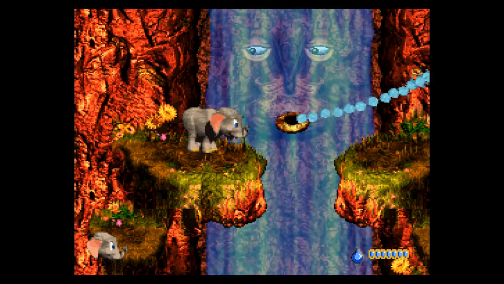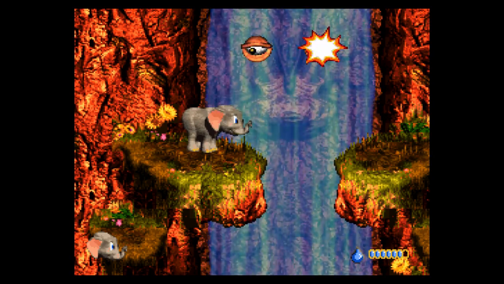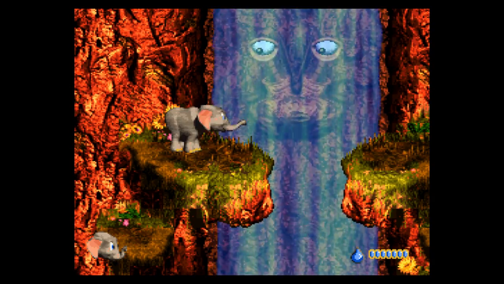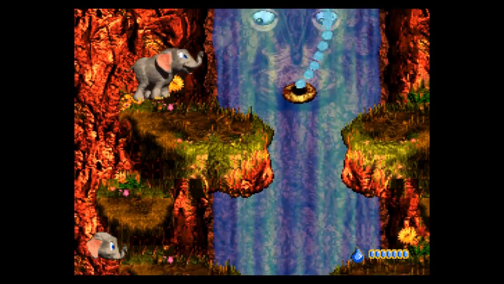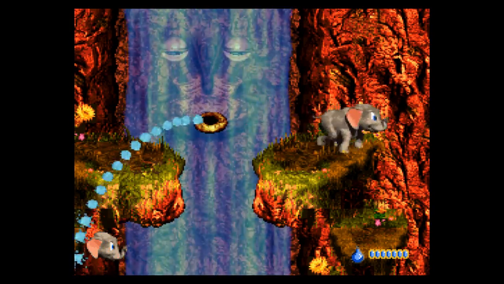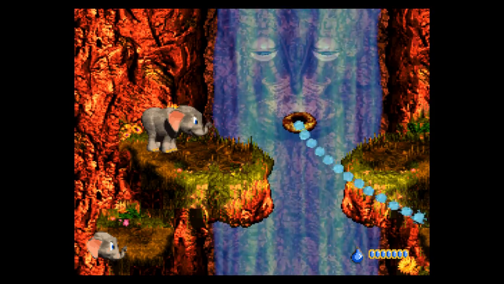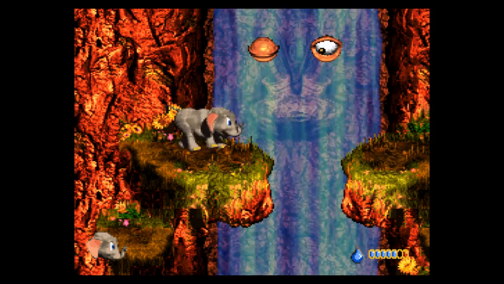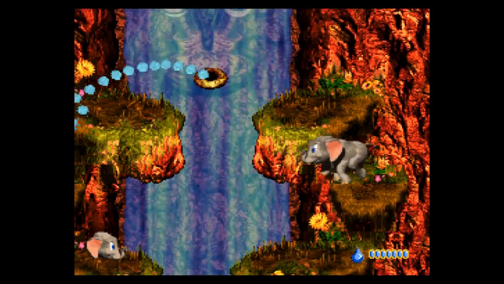I can imagine. Yeah, this boss is bad. Okay, oh good, I got a good cycle there. Oh yeah, and don't jump too early either. That's another way to mess yourself up. Yeah. Ah, damn it. Close.